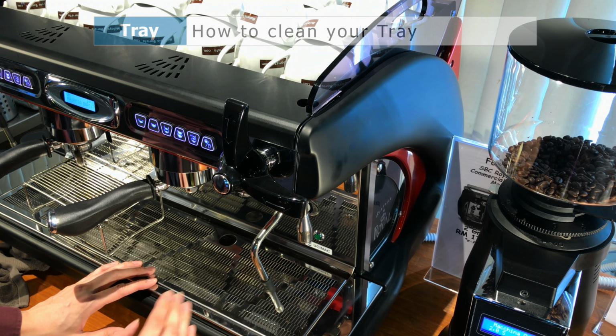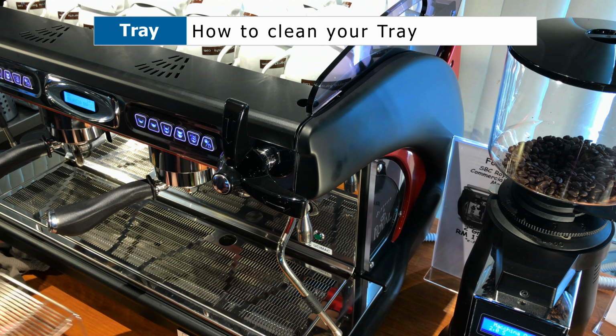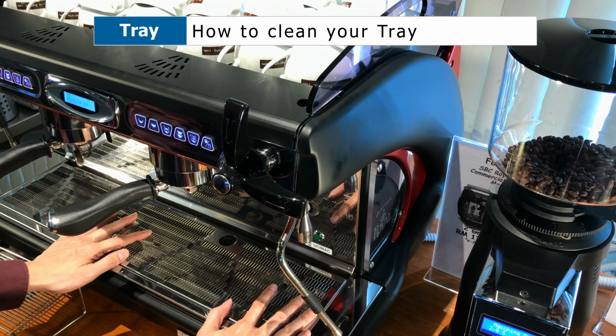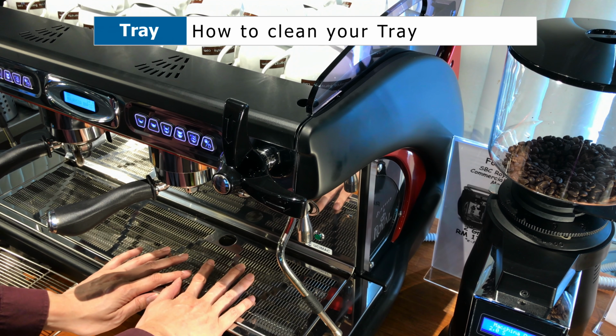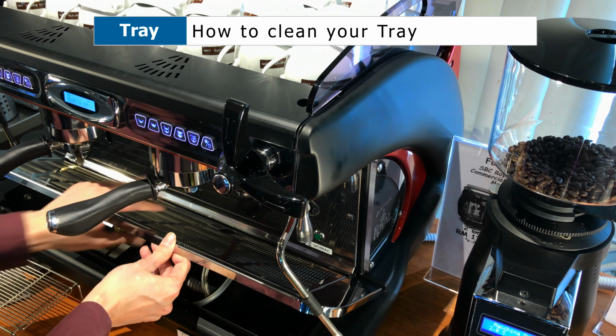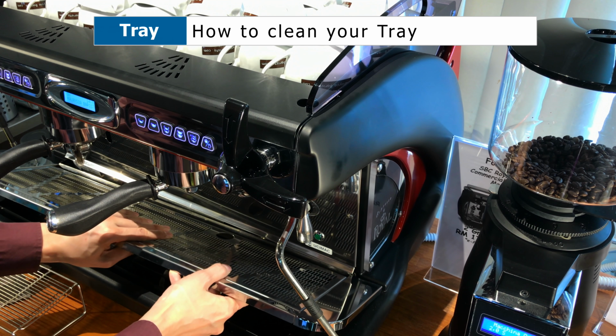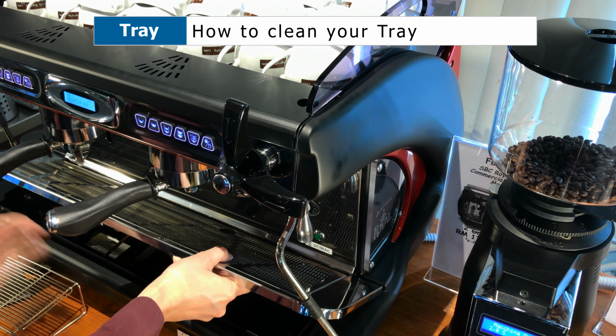The first step is to move your frother away and remove any tray that is on this big tray. Next up, you can actually take this whole thing out to wash it. Just pick it up gently like that, and it comes out so that you can bring it to your sink to wash it. And you just place it back like this.